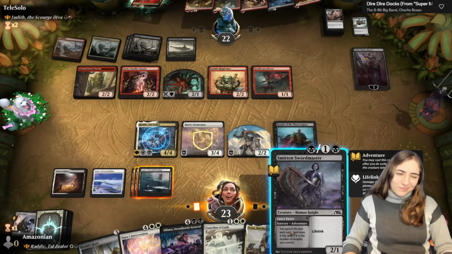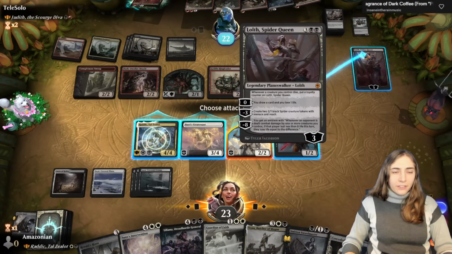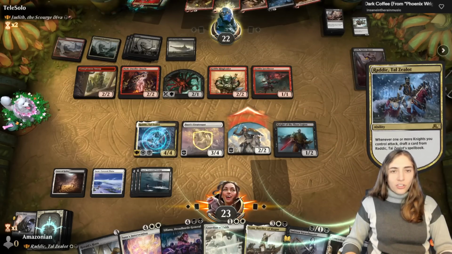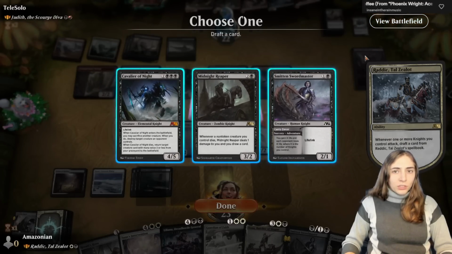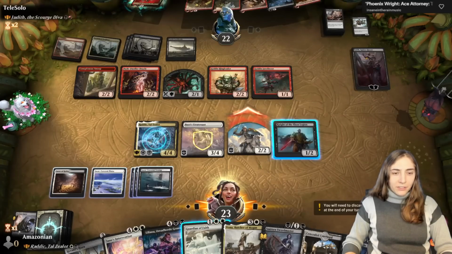Yeah, I'm going to attack first. I'm going to throw in with this knight, just bring it at the face. And maybe the Knight of Ebon Legion. No, let's just go with this knight. It's vigilant. Cavalier would let me do some targeted killing. Midnight Reaper would deal more damage to me, but it's not bad.